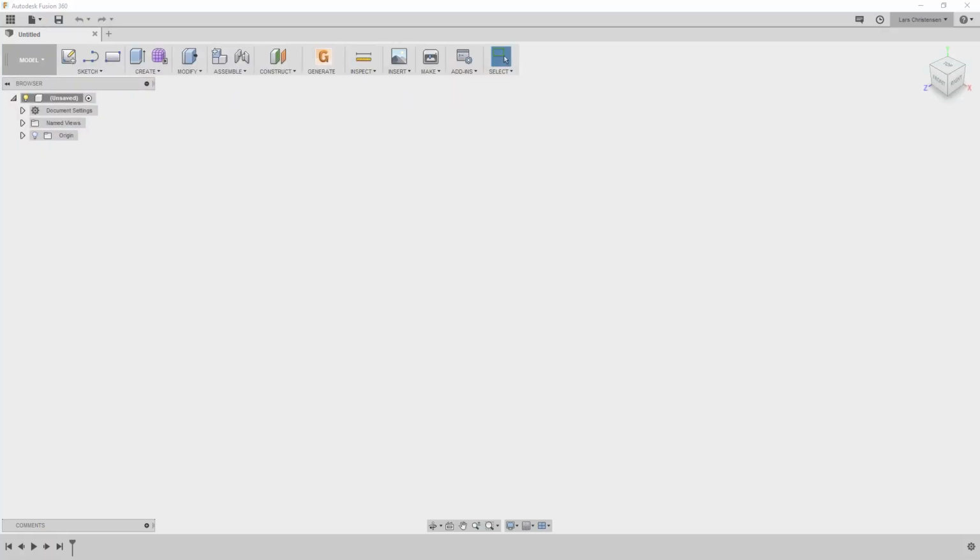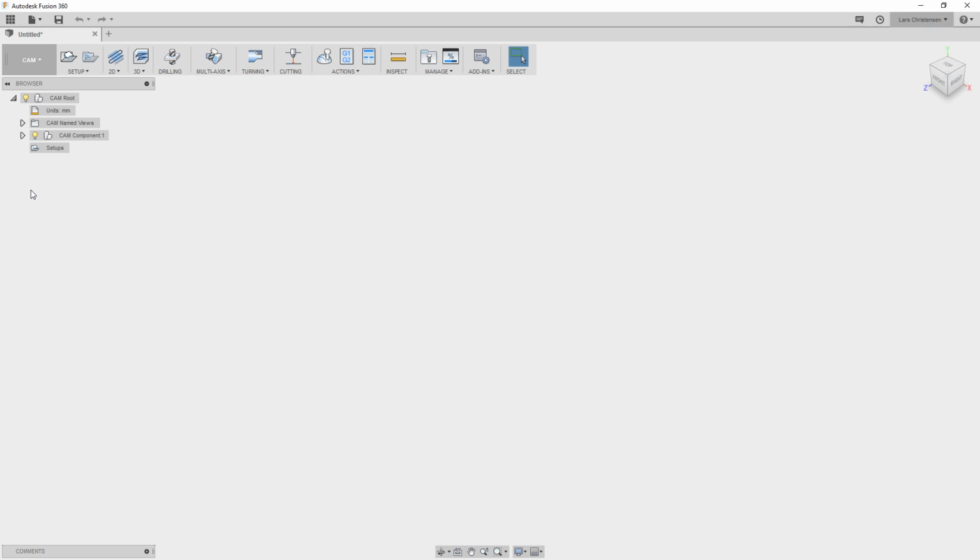So, a couple of new things that you should definitely know about. Before we get to machine configurations, I probably need to make up for last week. Last week when we did the what's new inside of CAM, let's go into CAM here inside of Fusion 360. That's where we want to be anyways, right?